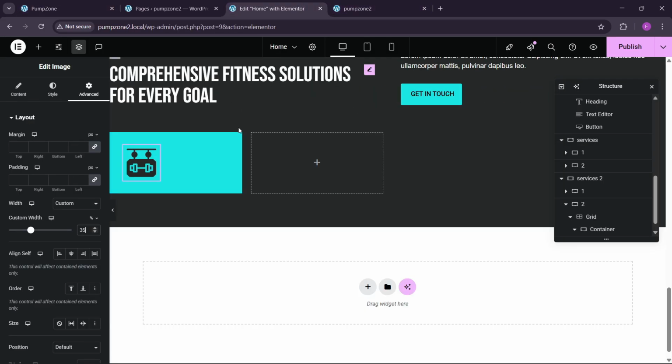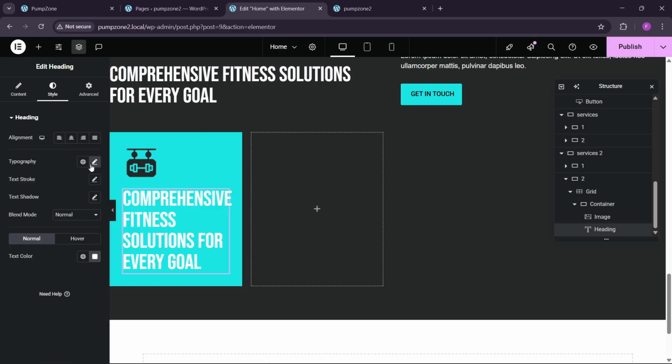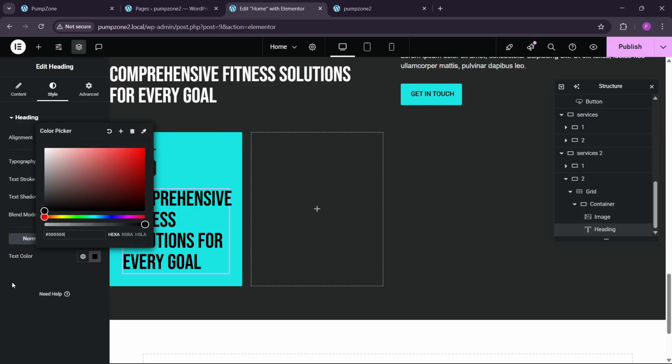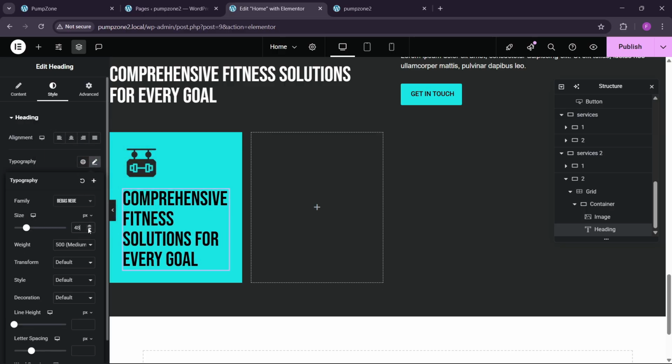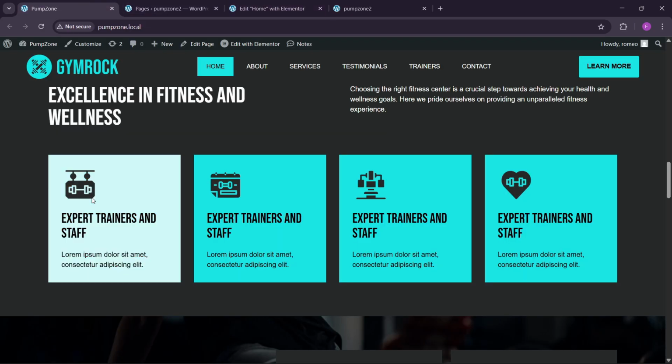And here you can see that we can add a heading below, so let's copy this and we can make this fully black. Okay, and here we can make these expert trainers and staff.